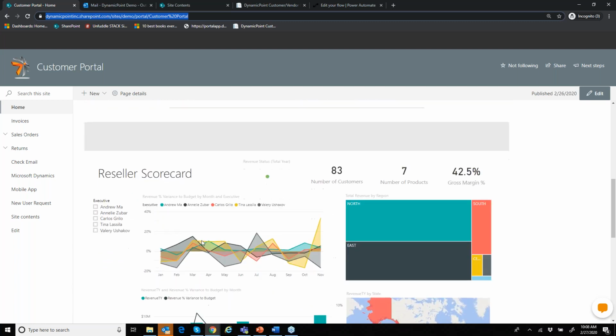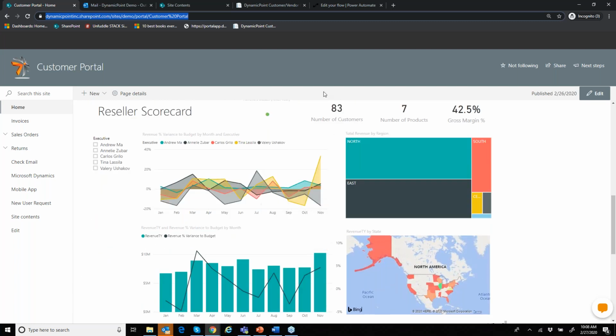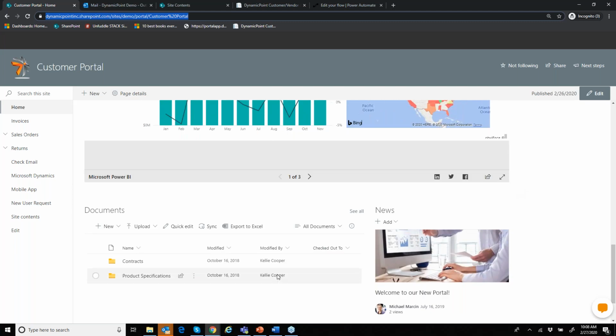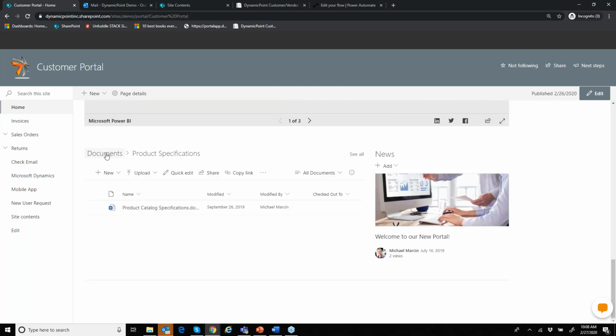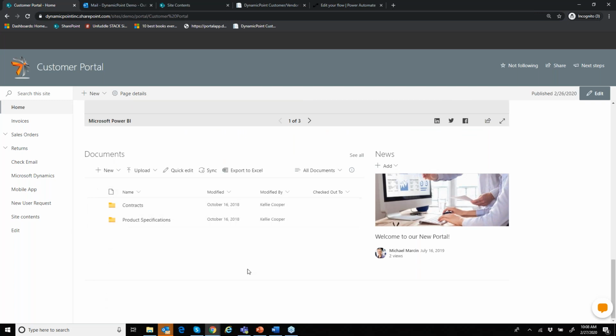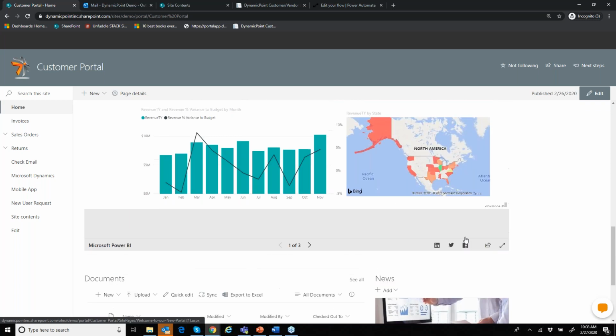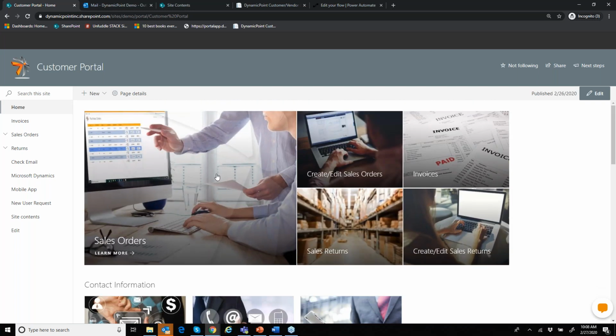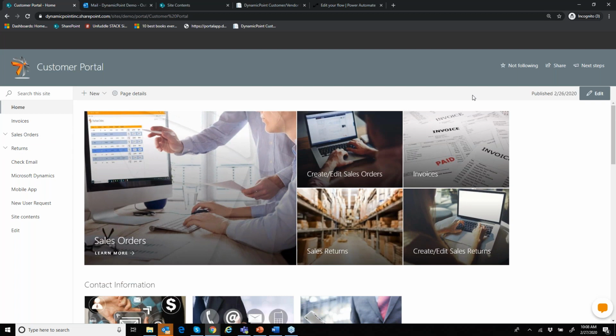Looking at my company information, if I want to empower my customers to maintain their data, contacting me, etc. Here I have an integrated Power BI report. So we have a web part that filters this based on the authenticated user, so it's obviously only showing them the data that's applicable to them, as well as a document library showing various details. And maybe I want to collaborate on various documents such as specifications or contracts, and a news feed here just showing simple announcements. So, like I said, all of this is really quote unquote here for us. I could edit this page, I could add any content to it. It's all just part of the Office 365 framework.